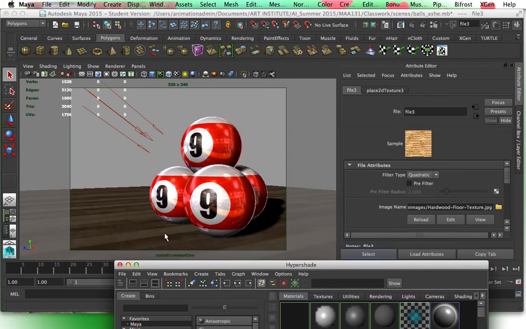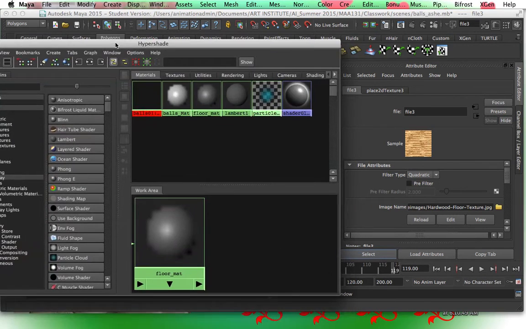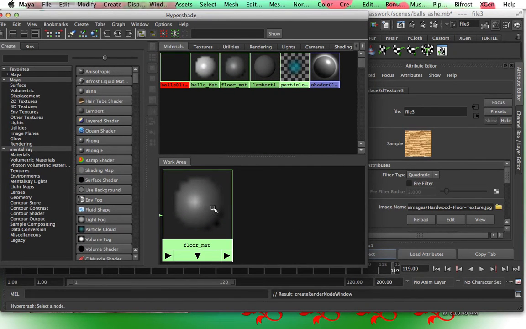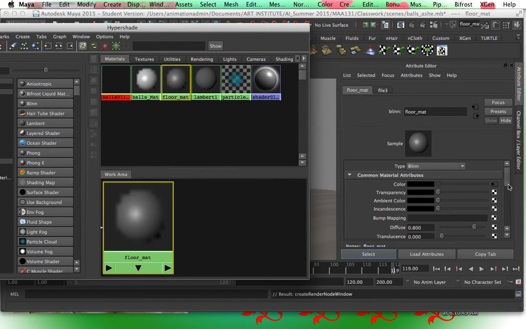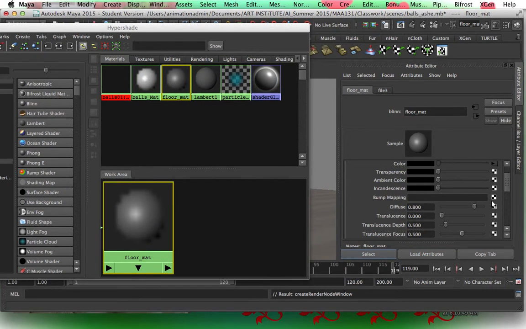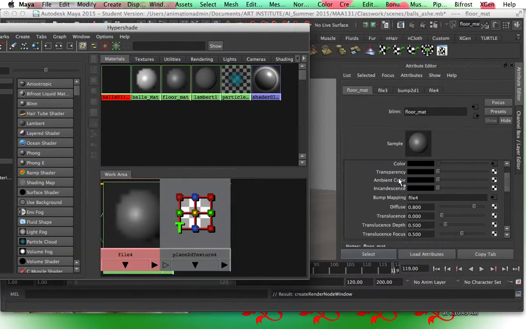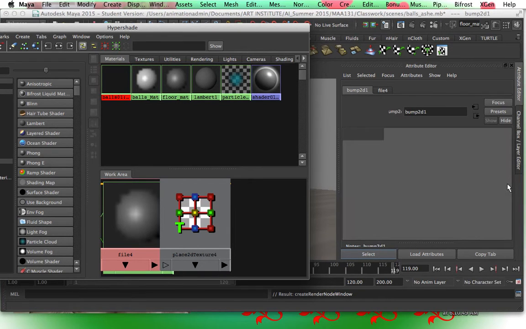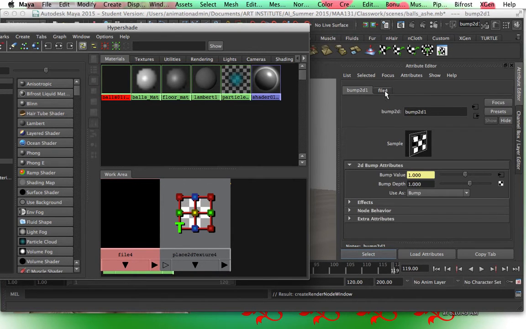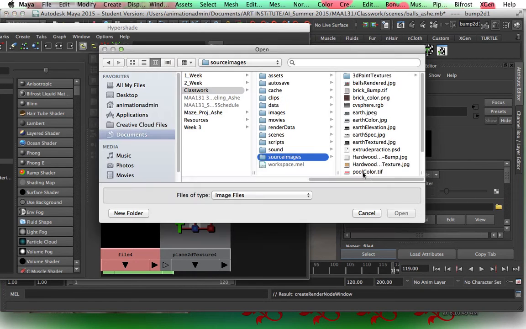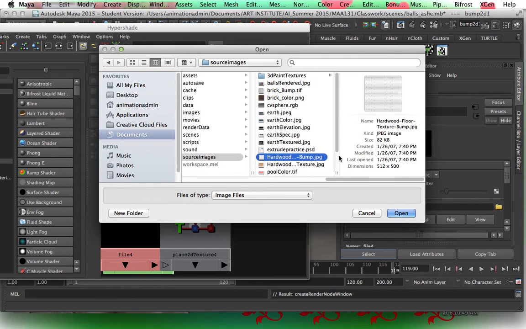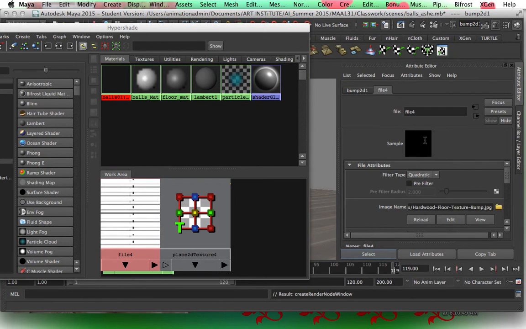Now, on your screen you can see clearly that the hardwood floor is applied to it. But to add some realism, we can add what we call a bump map. So double click on your shader again in the Hypershade, and you are going to go down to bump mapping right over there. Click on this icon, select a file, and this time we are going to load file 4. We are going to load the file named hardwood floor, but this time it's the black and white picture.